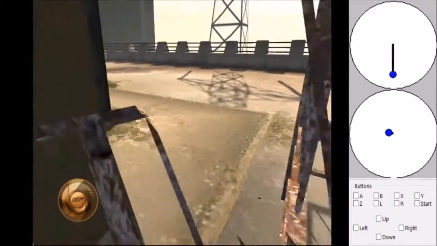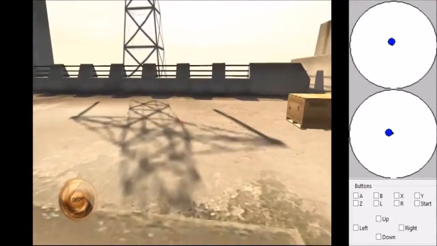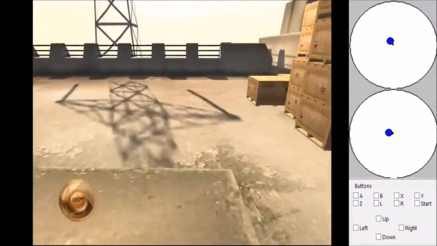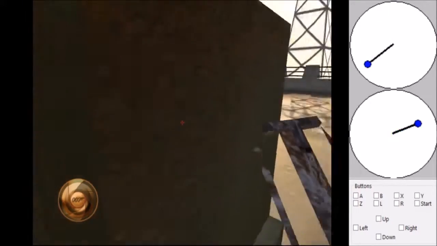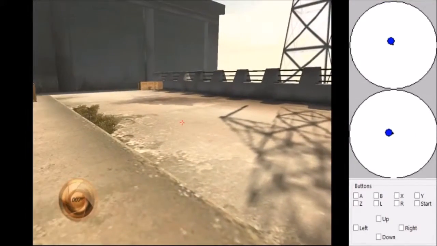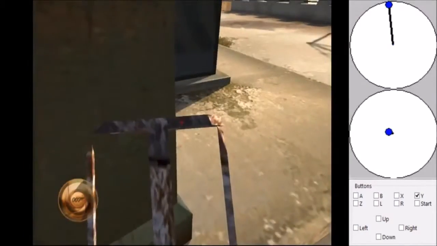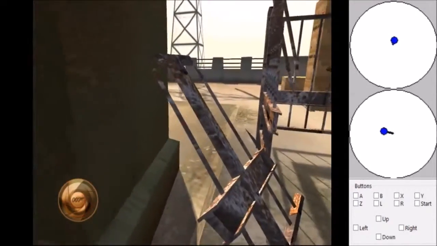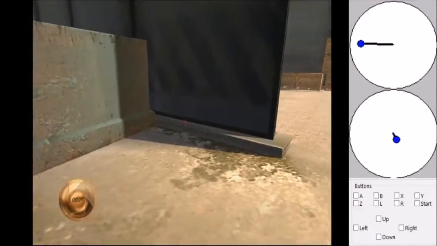You're not supposed to be able to get over this, or at least I don't think you are. It's pretty easy. I don't see how the developers could have not known that you could do this. But it's really easy. You just line yourself up parallel to this wall right here and jump. And you'll just go right over it. See, if you line yourself up perpendicular to this, you're not gonna get over that. You wanna line up parallel to this wall. Just like that. And you'll get it every single time.